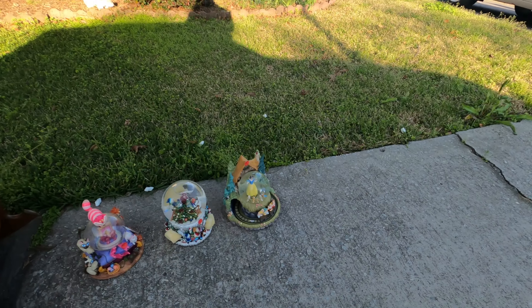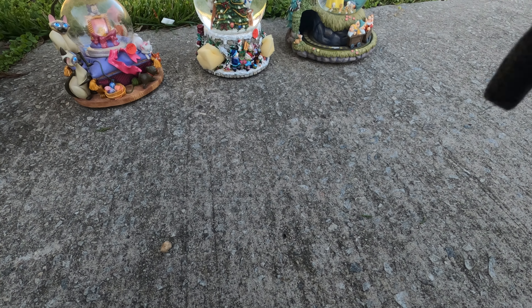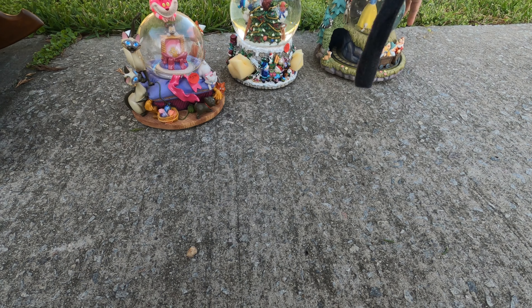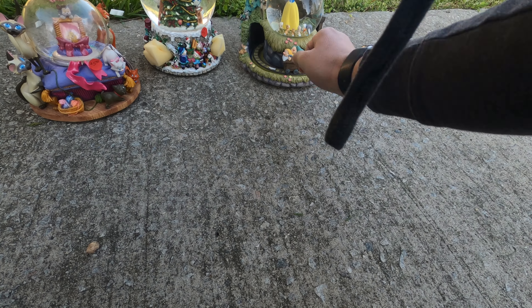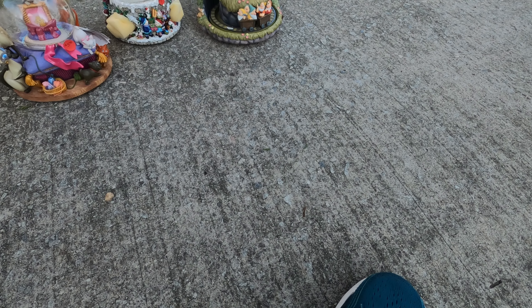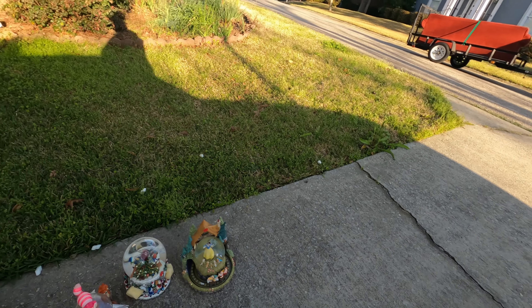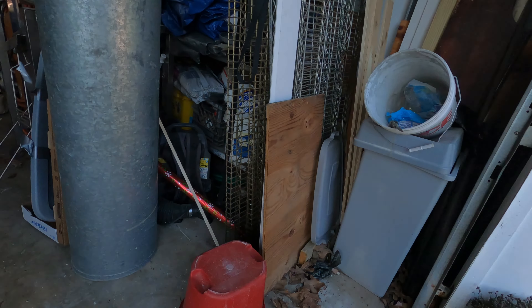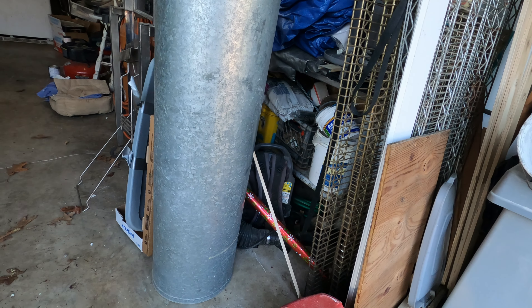Those are so cool! Yeah, I have a bunch of those. They're old — we've had them for 28 years. This one, the little car goes around when it turns on. My sister-in-law gave them to my daughter every year for her birthday and they've just been packed up and stored. Fifteen dollars for both? I'll do that. I've never seen that one before — that is cool. Yeah, like I said, I've got more of them. They're all Disney.